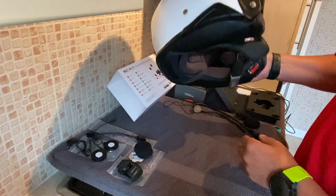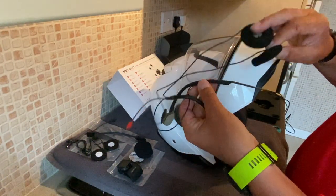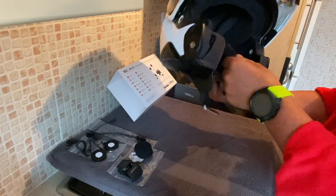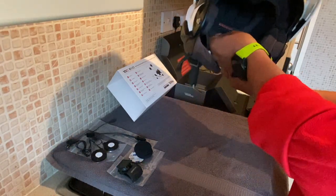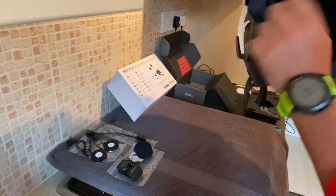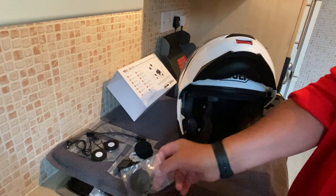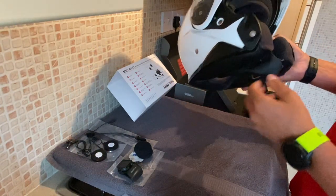It's all nice and clean and the old Autocom earpieces and microphone boom cables are taken out. Like most helmets you can detach most of the insides. If you have a good look in there, you've got the ear speakers inside and the foam spacers which I used from the last Autocom — I'll be able to reuse those, so what's provided with the Sena I won't need. Using a bit of what I've already had fitted to the helmet — just finding out these little things as I go along.